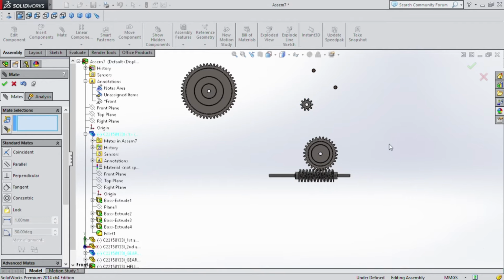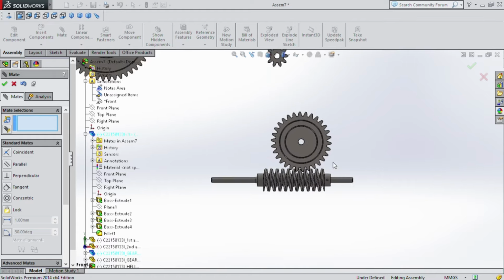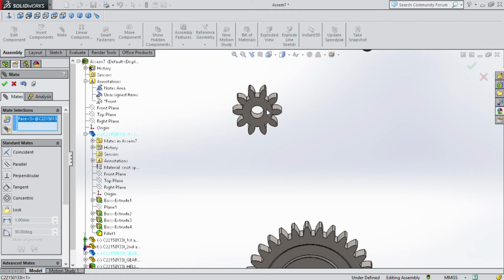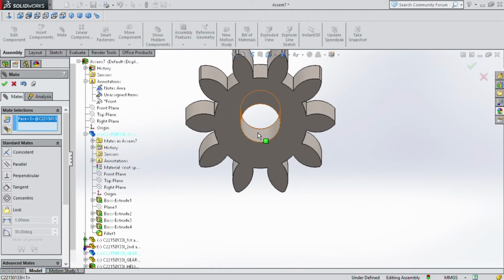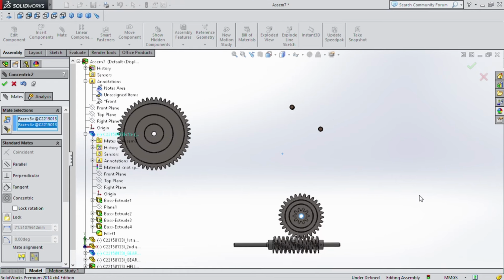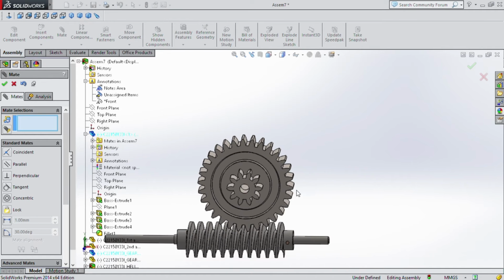Let's say OK. Then zoom in, rotate, select this inner surface, zoom into the small gear. Make sure there's a concentric relation there. Okay, done. Now this gear and this gear are concentric.